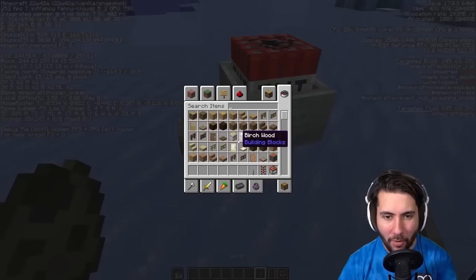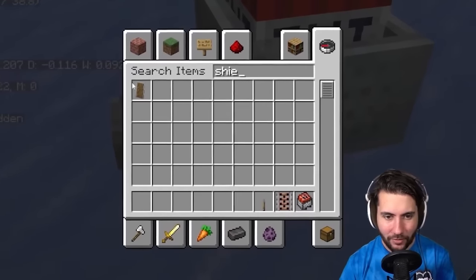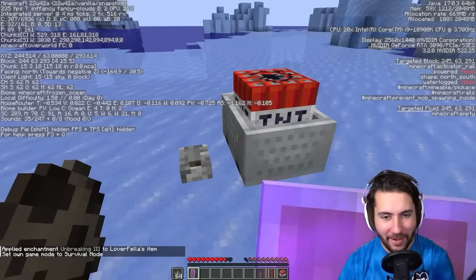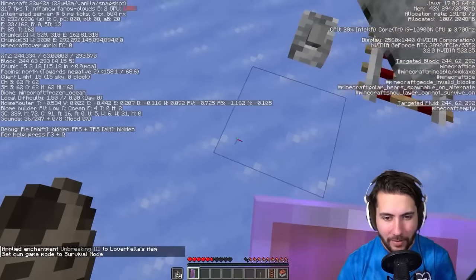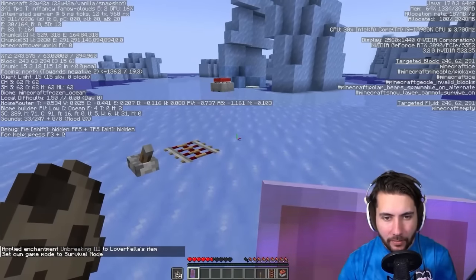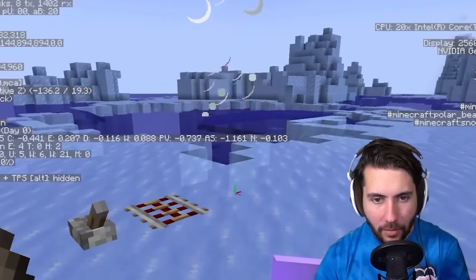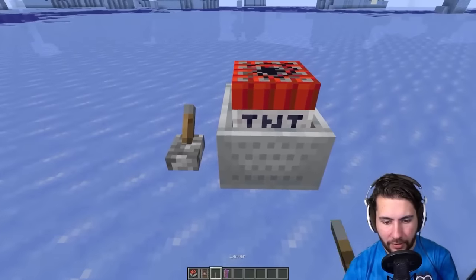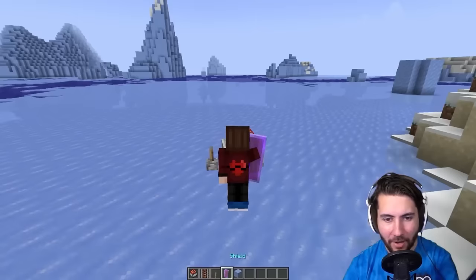We're going to put the lever back, and then all we need to do is get ourselves a shield and then give it Unbreaking 3. Okay, now we go in survival mode, and then we have to get above this, and I don't know... What? All right, I just did 25. We're just going to play it safe. Let's go ahead and just do this. There we go.